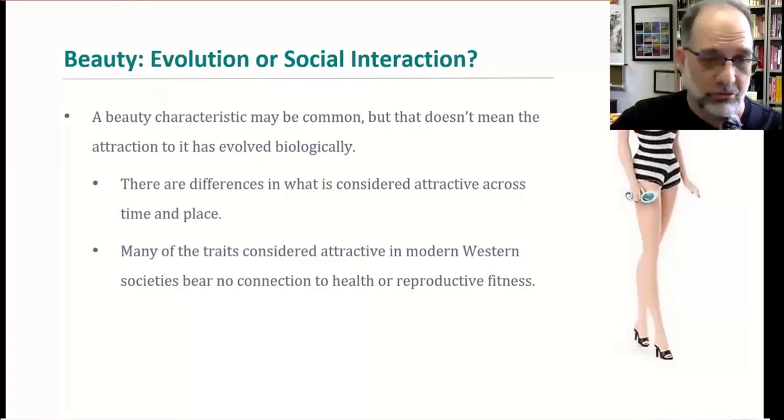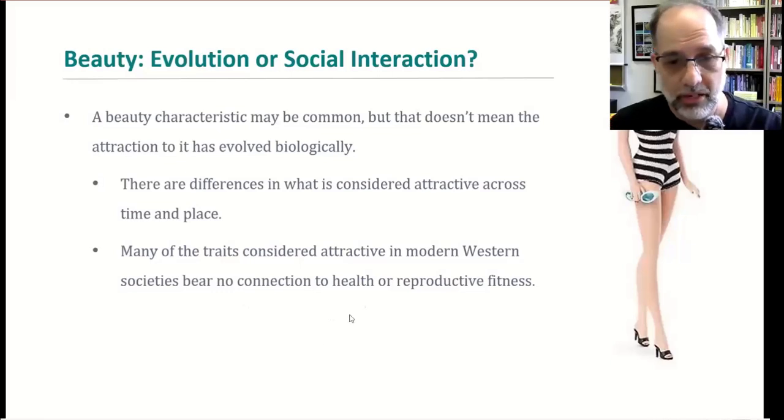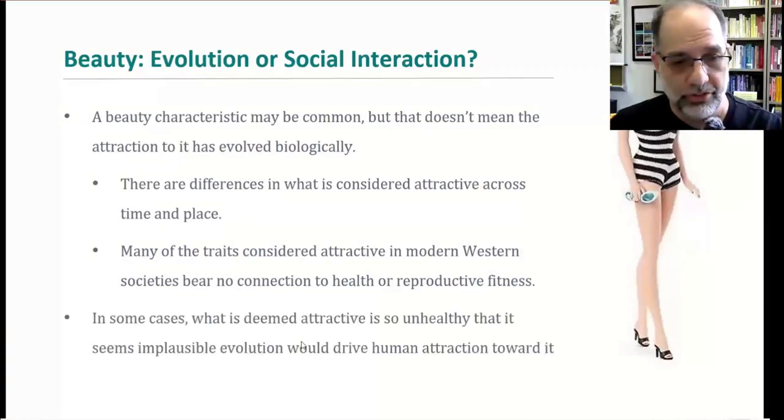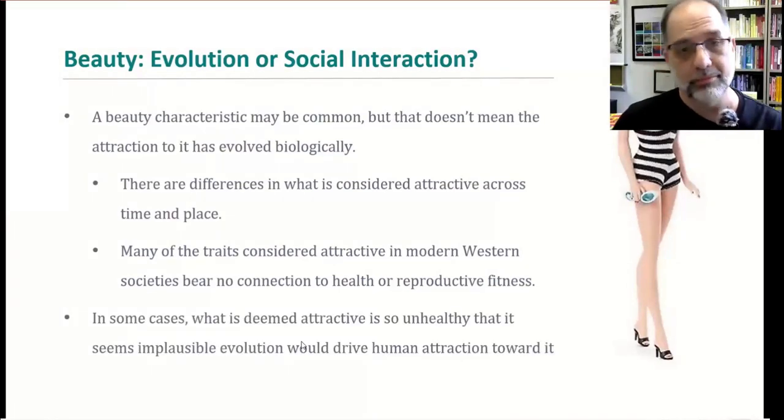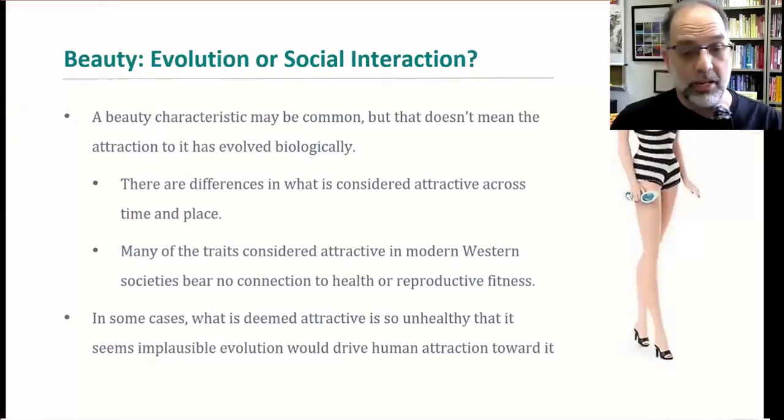So for example, the extremely skinny Barbie of the past was not particularly well suited to having healthy babies. Not impossible, but just not ideal. In some cases, what has been considered attractive by mainstream society has been so unhealthy that it's really just implausible that evolution would have produced it. People who are so skinny, for example, that they're incapable of reproducing at that weight. So there are times when it just does not add up at all, and we really have to look to other social elements.